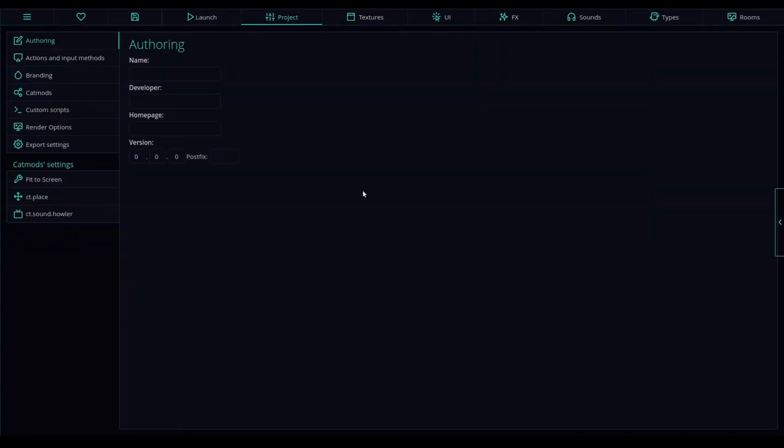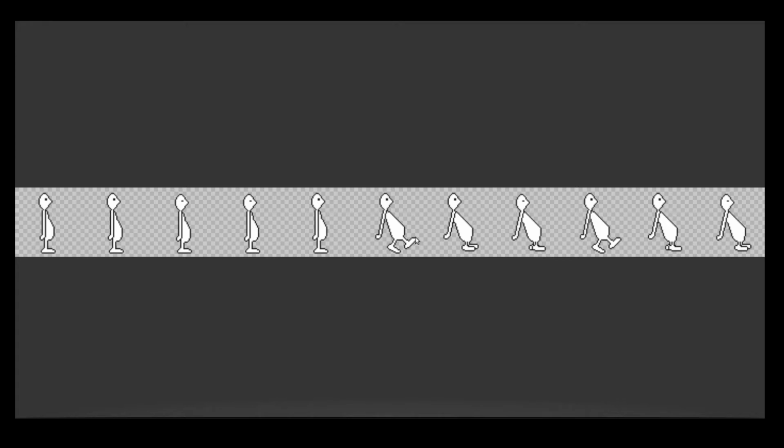Alright, once you have a new project created, go to the description in this video and I'm gonna leave you a link to the sprite sheet we're gonna be working with. Basically just click on the link, you're gonna get a download, extract that, and you're gonna have a PNG file. It's gonna look like this. And this is a sprite sheet. This sprite sheet has two animations in it. This part right here, this guy just standing idling, and then this part over here where the guy is walking. So go ahead and download this, and once you have this we can continue.